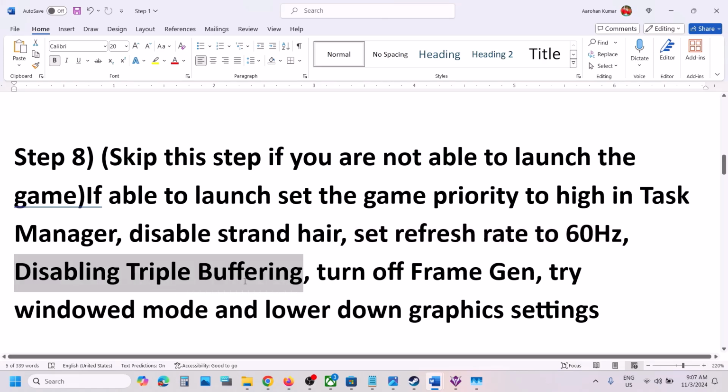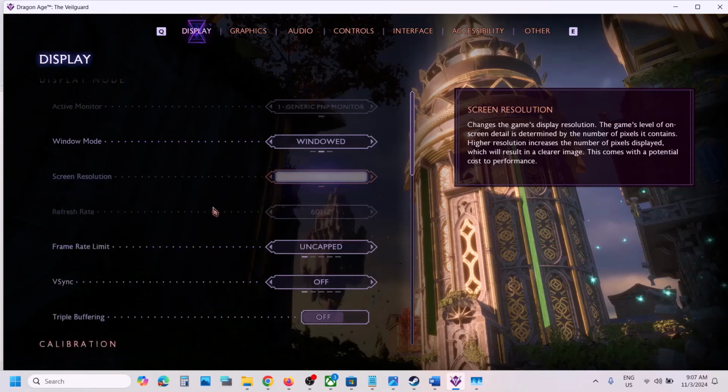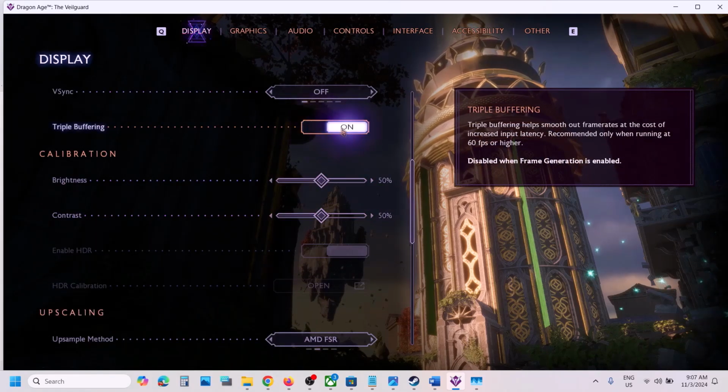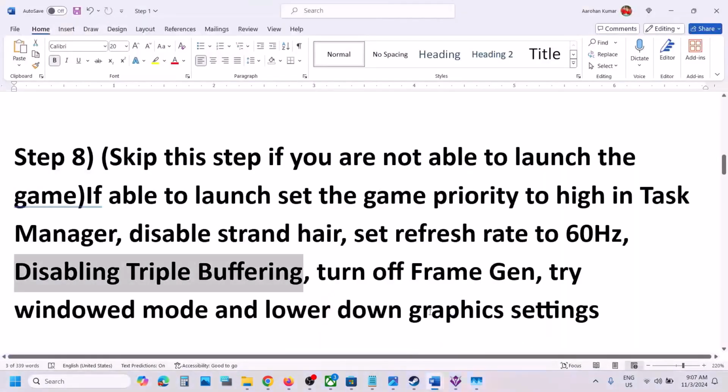Also disable triple buffering. So in the display, scroll down here, you can see triple buffering. If this is on, you can turn this off and then check. Also turn off frame generation, so you can try this.